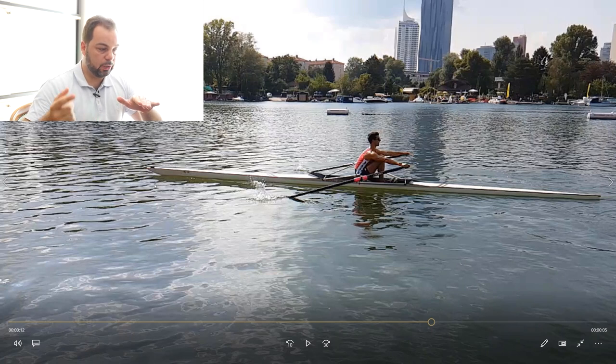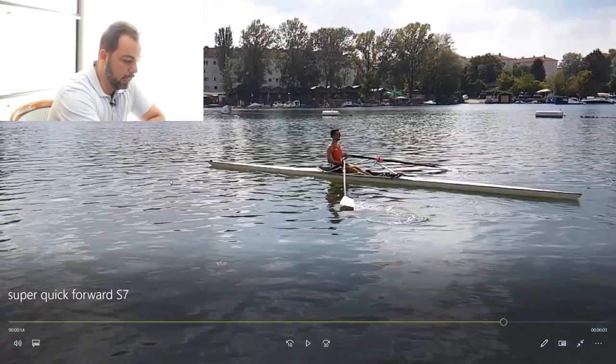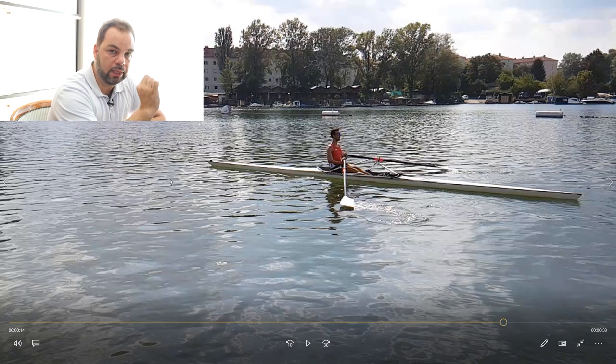There was a question: shouldn't the blade sit deeper? No — the optimum blade depth, in my humble opinion and experience, is just an inch below the water surface, which is exactly where it floats naturally. There are two reasons for that. If you dig too deep, you waste time during the drive getting the blade very deep in and then back out, which causes the boat to bump a lot. Second, if you go so deep, you have a lot of drag on the shaft — and you don't want that.